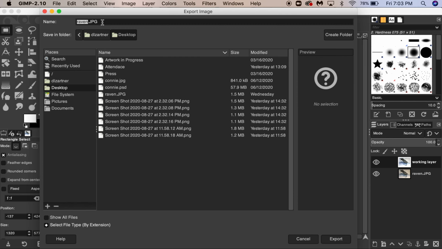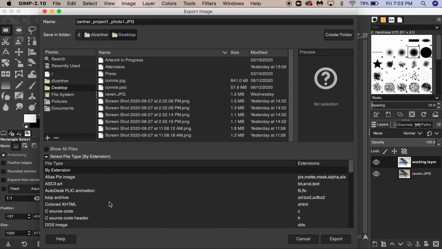First thing I'm going to do is rename my file. For your project, I'm going to ask you to name it with your last name, the title of the project, so in this case we'll just call it Project 1, and then you can say Photo 1 or Photo 2 because you'll have 2 photos that you're uploading. And then I'll choose my place. I'm just going to save it to the desktop. Then I'm going to go down here to the bottom, and click again that thing that says Select File Type by Extension.